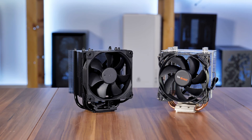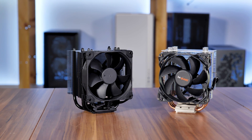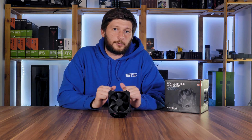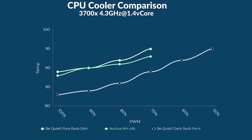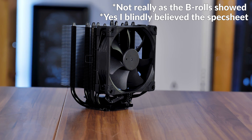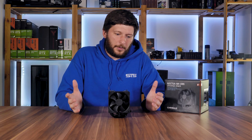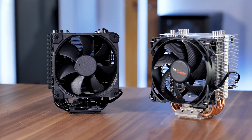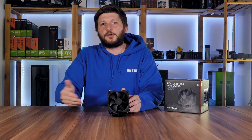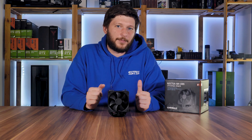The issue starts when it comes to the price. The Pure Rock Slim is going for around €22 or €25, while the NH-U9S in Chromax Black is going for around €64 or €69. Even if we take away 10% of the NH-U9S price because Chromax Black editions are a bit more expensive, we are still looking at more than double the price for pretty much nothing in return — sure, maybe a degree, but you lose it in noise. So in the end, the only real benefit that the Noctua cooler has is that it is a centimeter smaller. Don't get me wrong, both coolers perform very well, and compared to a stock AMD or Intel cooler, they will always be better and quieter. But comparing especially these two coolers head-to-head, it gets pretty hard to justify the NH-U9S. If the case can only support up to 125mm coolers, it is the NH-U9S anyway, but if we can go with 135mm, I cannot justify a 100% price premium for the Noctua badge with no performance gain in return.